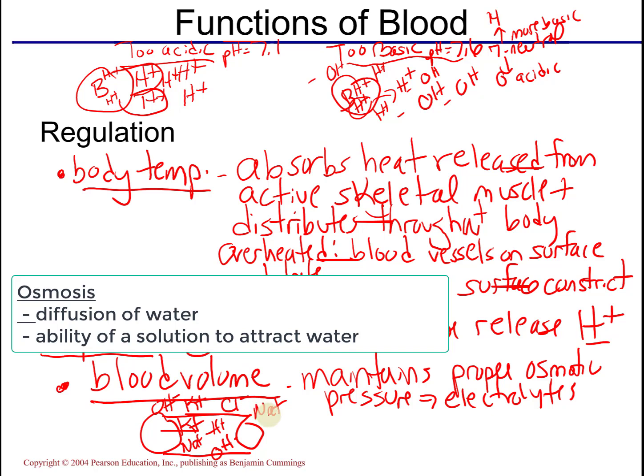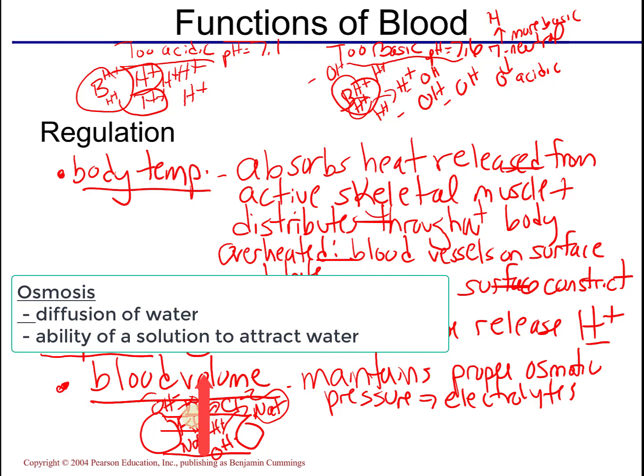Remember that the tissue has fluid in it. So there's fluid here in the tissue, and there's fluid inside the blood vessel, blood. So the ability to attract water is osmosis. You don't want a net flow out. So you don't want a net flow of water out of the blood vessel. That could result in shock.